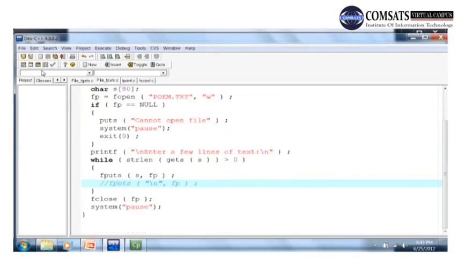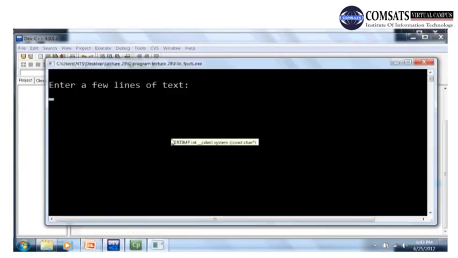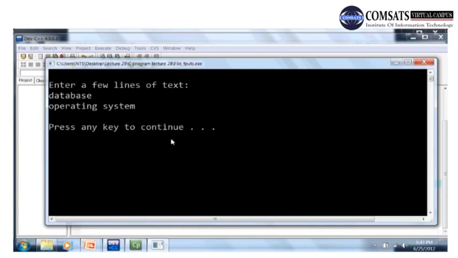Now let's see what happens. Compile and execute. Okay, now I'm writing database, operating system, names of two courses in your BCS program, and that's it. Now I won't enter a new string, I just press the enter key. The loop exits because the string length of the input string is 0.